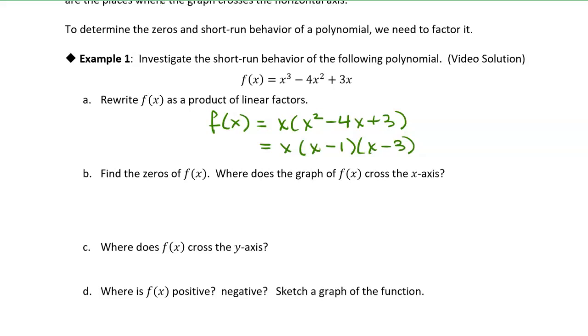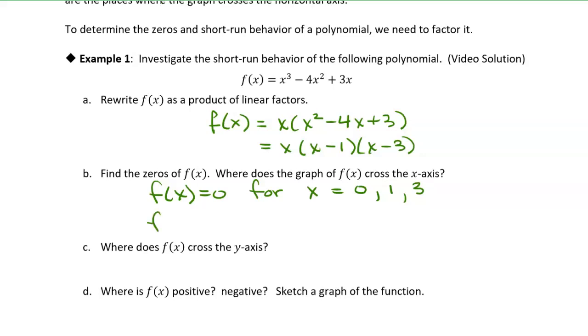All right, so what I'm going to do is look at where f of x is equal to 0. And f of x is this in factored form. And so I can see that when x is equal to 0, the whole function will be 0, right? Because I got one factor that's 0. If x is equal to 1, right, 1 minus x will be 0, so that factor is 0. The whole function will be 0. And then finally 3. So f of x equals 0 for these 3 values of x.